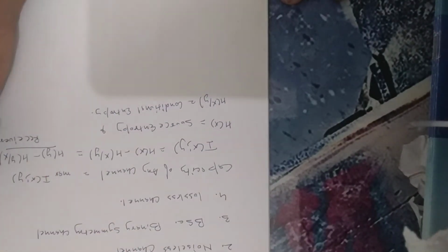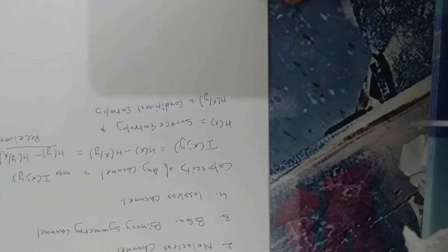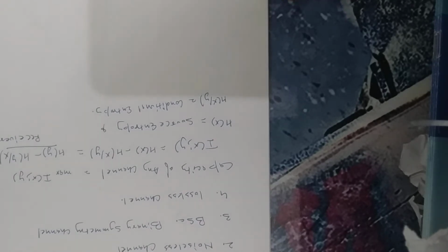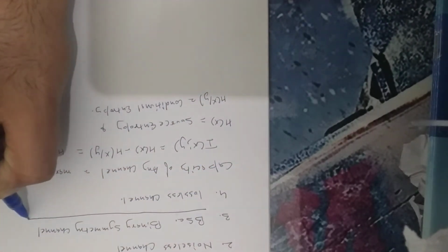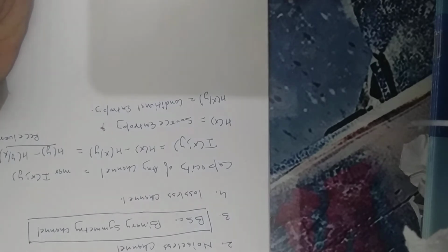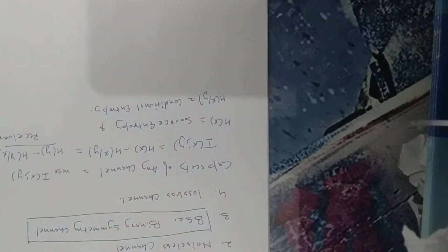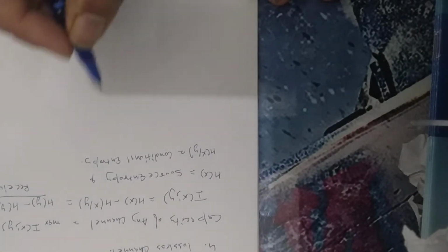First of all, we will find out the channel capacity of each of these channels. What is the channel capacity of the deterministic channel? What is the channel capacity of the noiseless channel? But the main channel of prime importance is BSC, the binary symmetric channel, one of the most important channels used in communication and information theory. So without wasting any time, we will start with the deterministic channel.